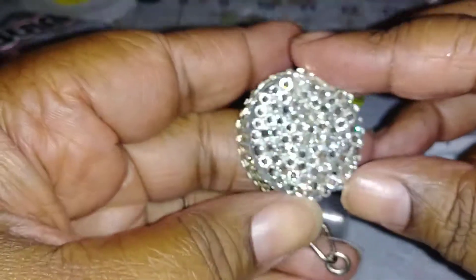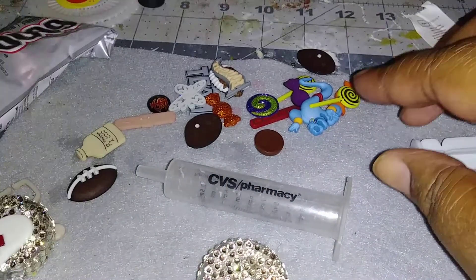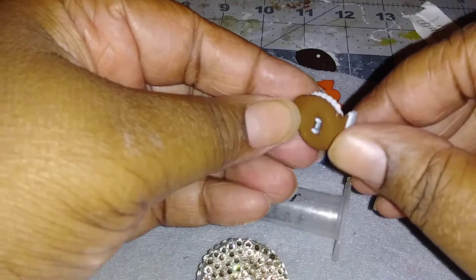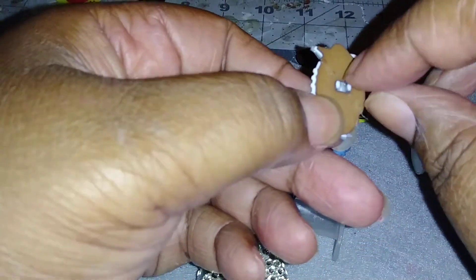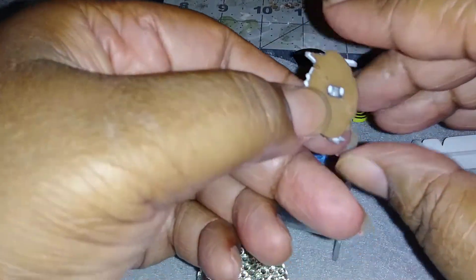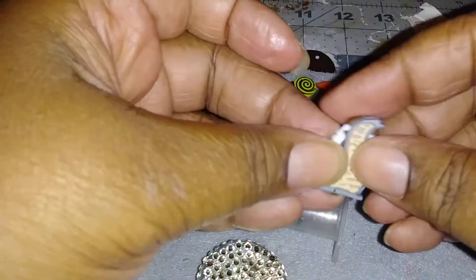Now after you finish doing all of that to your pieces, it's time to put on your cabochons. To prepare your cabochons — I don't have one to show you but these are buttons, like I told you. I take a fingernail file or toenail clippers, but don't use it for toes — keep it for your craft projects. I clip the button part off, then I take these because they're in layers. I glue each piece so that it won't come apart.